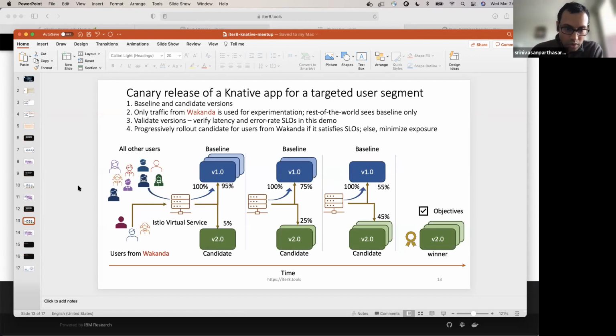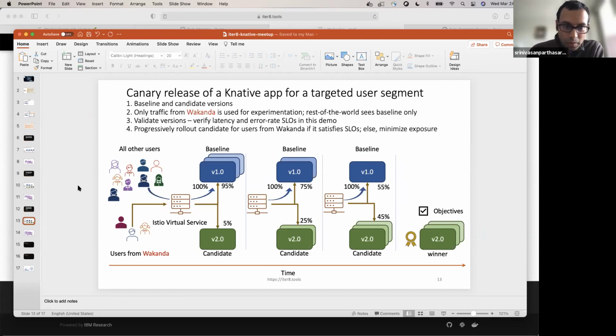And this is how the demo scenario looks like. So once again, you have a baseline version and a candidate version, but we are only going to use traffic from a specific country called Wakanda in our experiment. All the users from Wakanda will be split between the baseline and the candidate during the experiment.